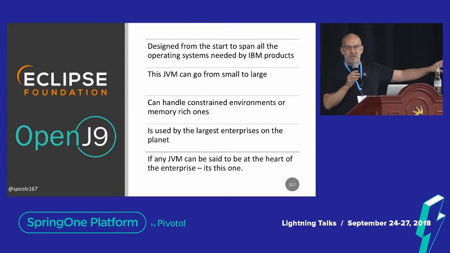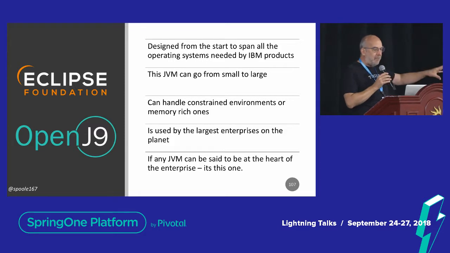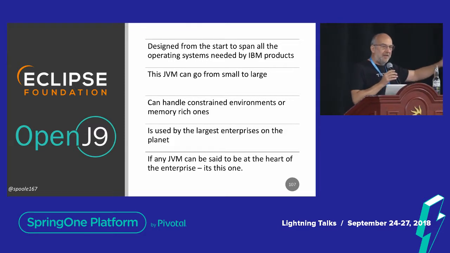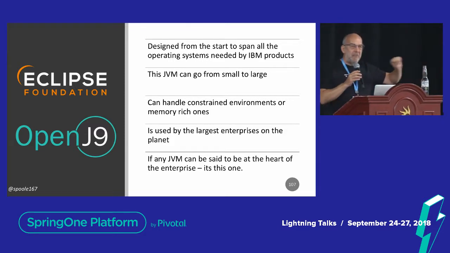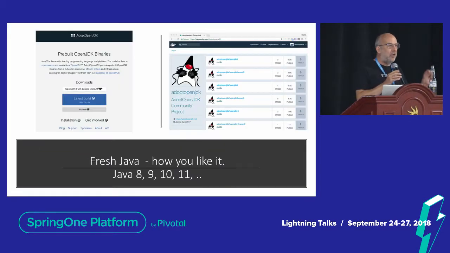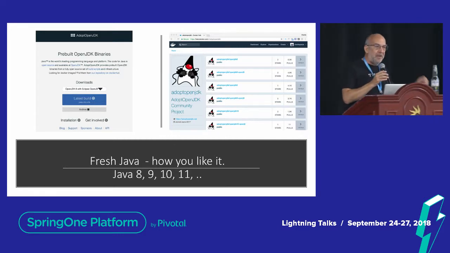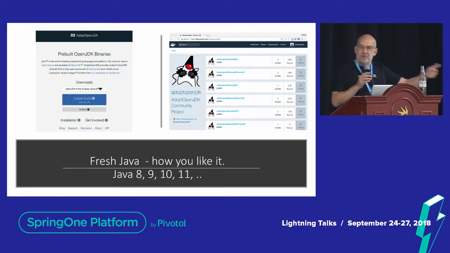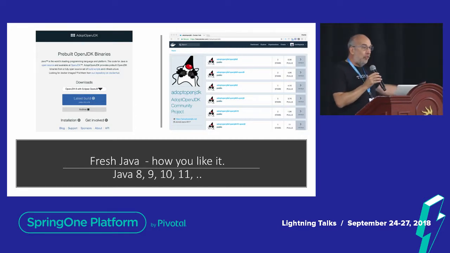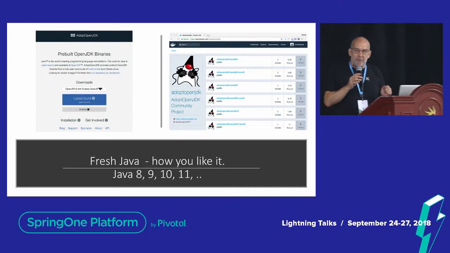This is Eclipse OpenJ9. It's designed by IBM to run IBM business. We've open sourced it. It's available to you. It runs in all these configurations. It's the thing that the world runs on, though you may not know it. It's available to you to download today from Adopt in binary form, Java 8, Java 9, Java 10, Java 11, or Docker images if you prefer. Go get it, go switch, go see what performance you get from it.